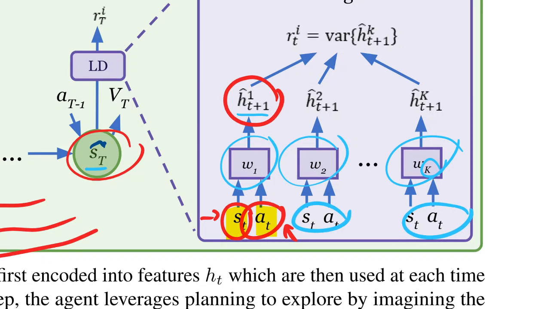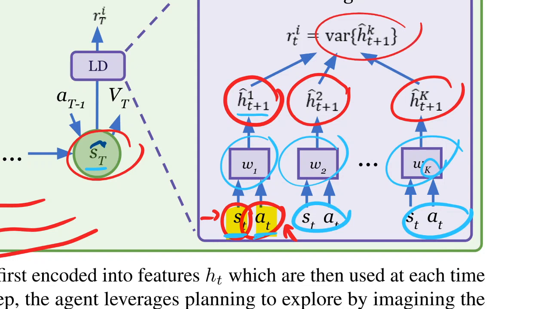Now, these different models have been initialized at different points, so they will make slightly different predictions. And the crucial part is, if it's really deterministic what the next state is going to be, say you're in this state, you perform this action, and you have a ball in your hand and you drop the ball, then the ball is gonna fall down. Really deterministic. That means these estimated next features, if the models are any good, they all agree. And the variance between the estimates is very, very small.